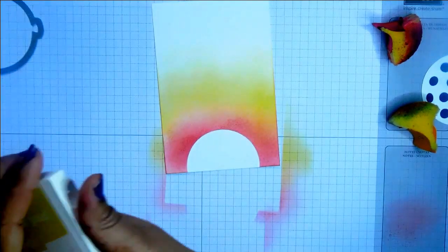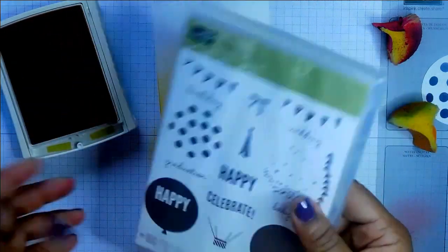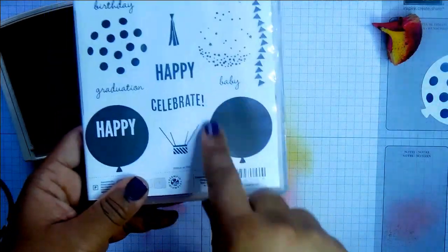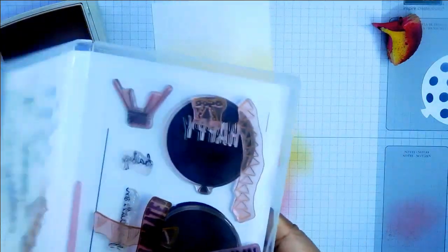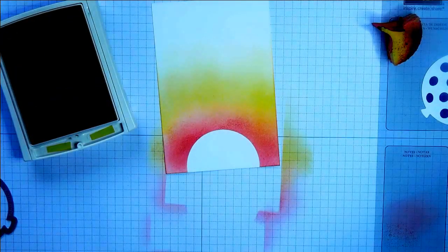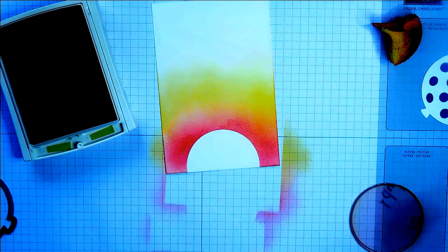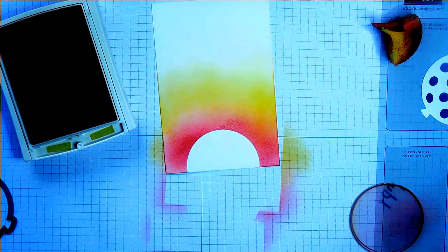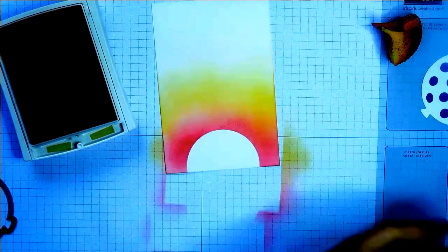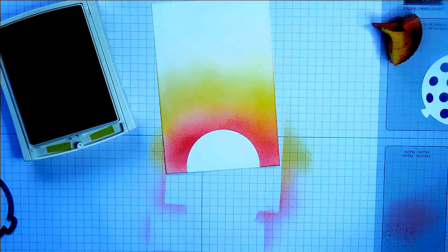And I'm going to come in with Daffodil Delight. And from this, so I didn't show you the stamp set, did I? It's a Celebrating Today stamp set. I'm going to take the whole balloon, and that's what I'm going to use next. I haven't used this stamp set in such a long time. I'm going to clean it off a little bit before I even stamp it, because I've got some smudgy stuff all over it. I have no idea what's on it, but I'm going to give it a good clean.